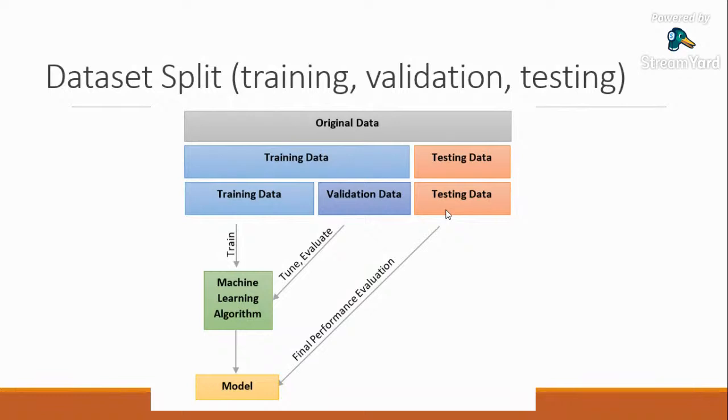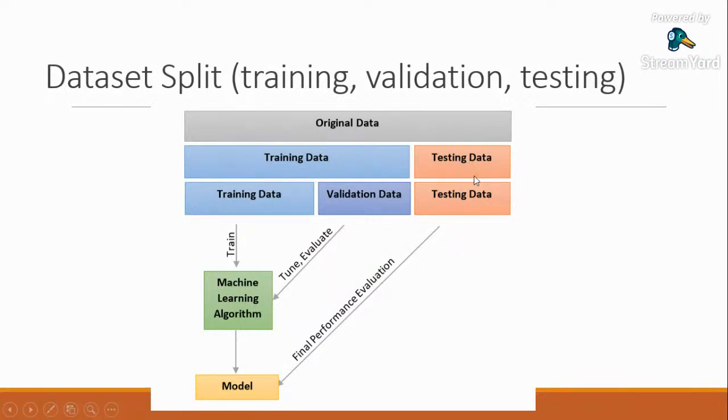Okay, so we need to see how we are taking the data set for the machine learning algorithm. The original data set is provided as a whole. I think we don't have to divide the training data by ourselves these days, because most of the data sets come with their own split. But earlier there was no split. We had only the original data, so we had to create our own split.